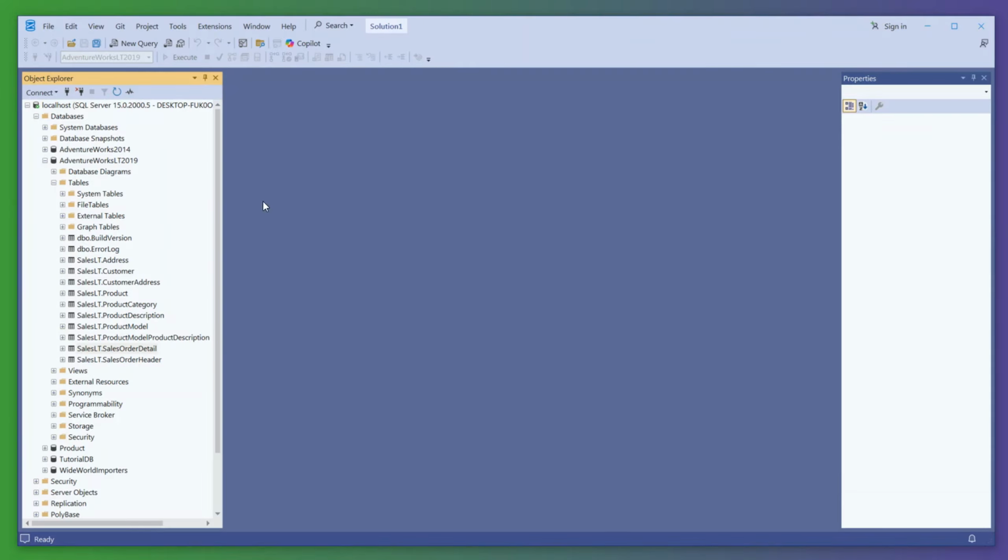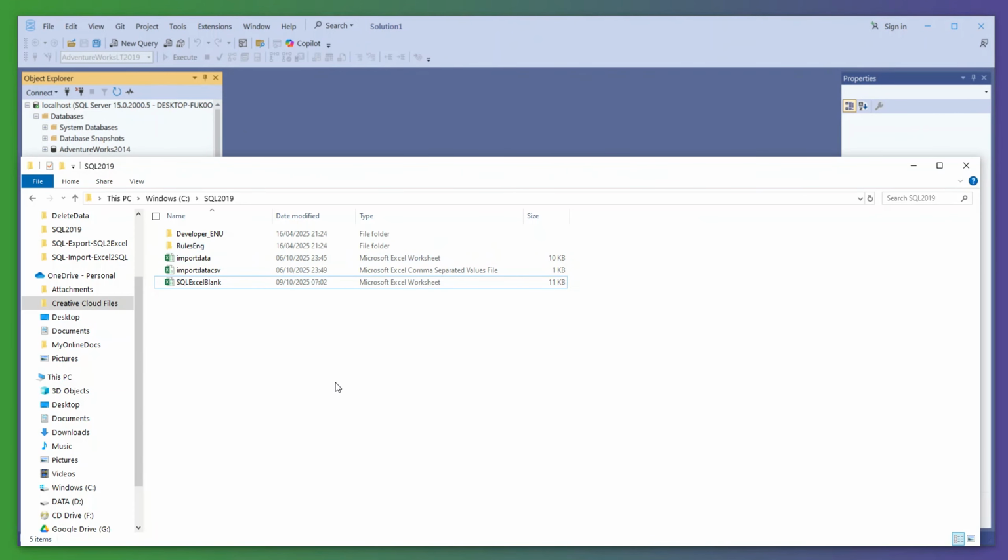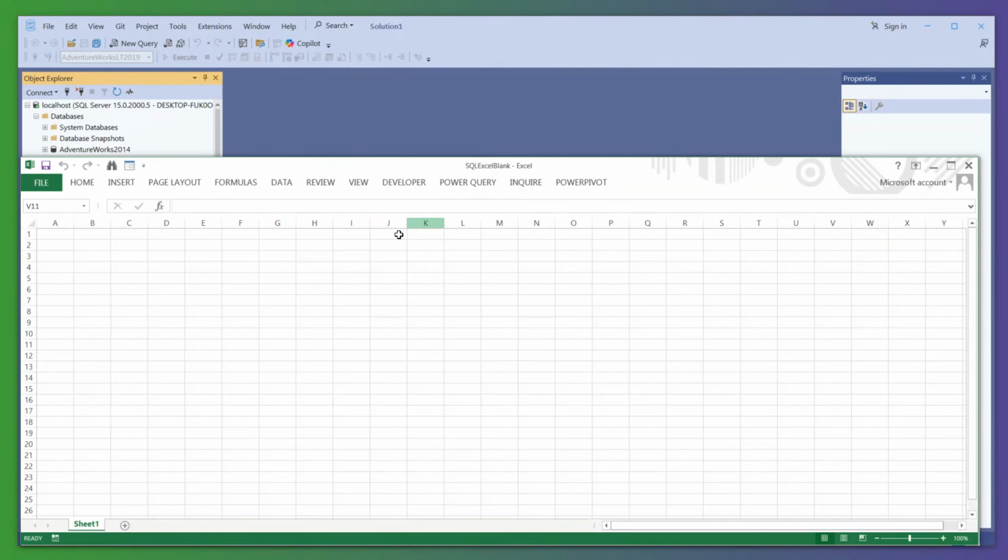So we're going to export our table to an Excel file. Let me show you our Excel file. This is my blank Excel file. I'm going to load the blank Excel file. It's loading. That's it. You see, it's blank. Nothing is in there. We just have only Sheet 1. This is where we're going to export our data to. I'm going to close it.